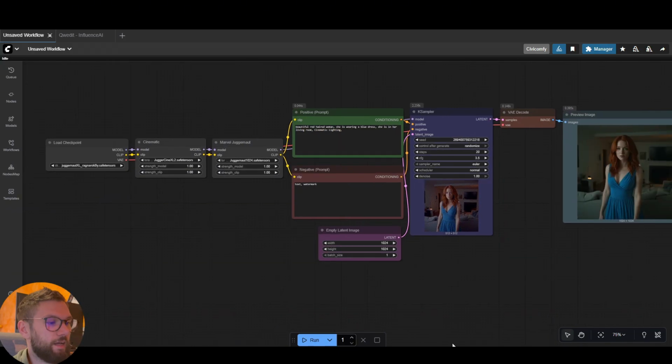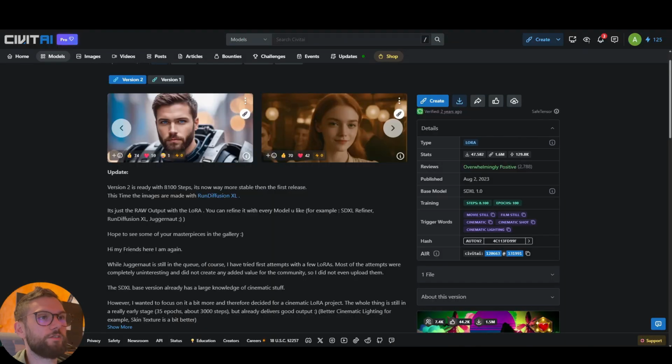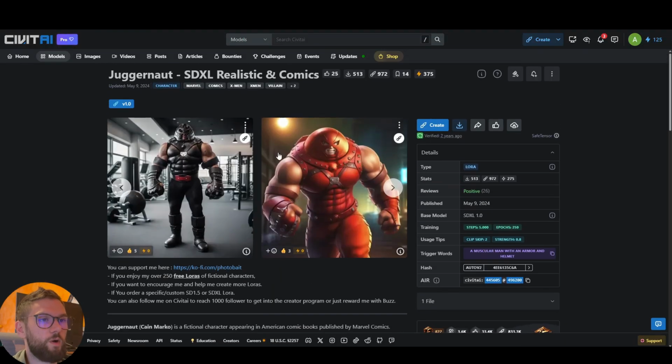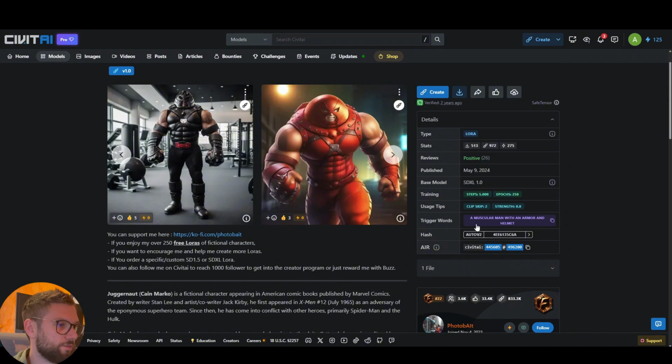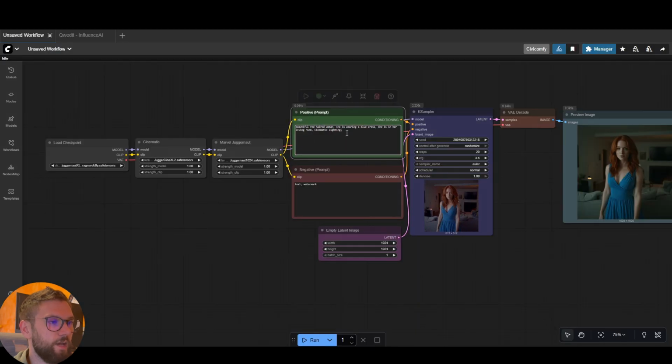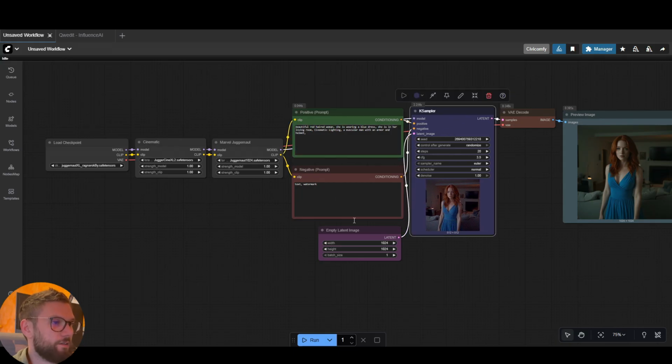can see. But first we need to see what the trigger words are for our Juggernaut LoRA. So the trigger words here are a muscular man with an armor and a helmet. So if I copy it and I paste it here, now if I run, we have these two LoRAs combined.